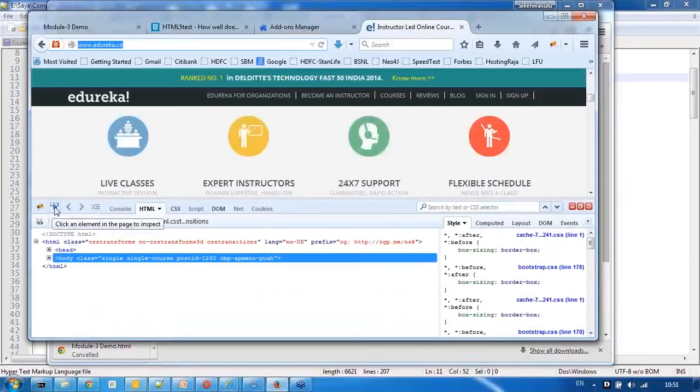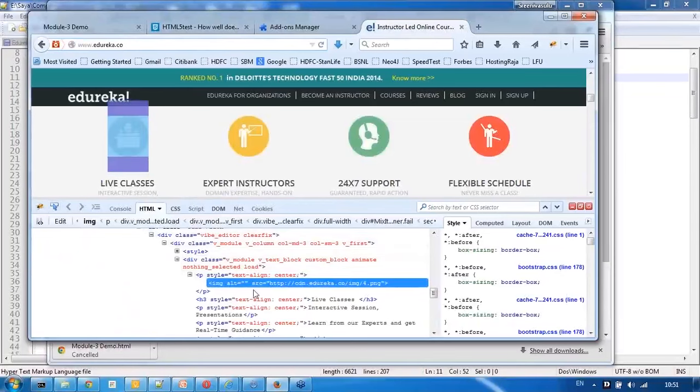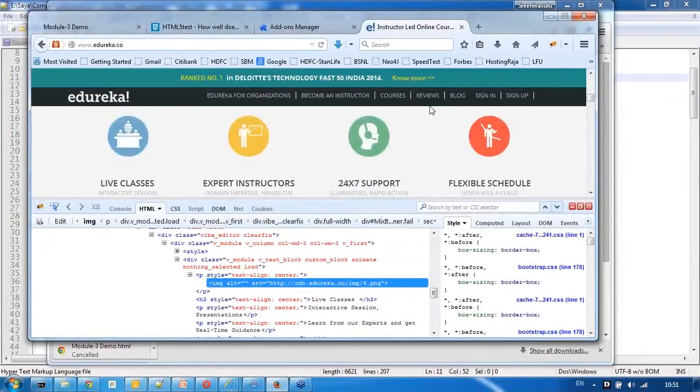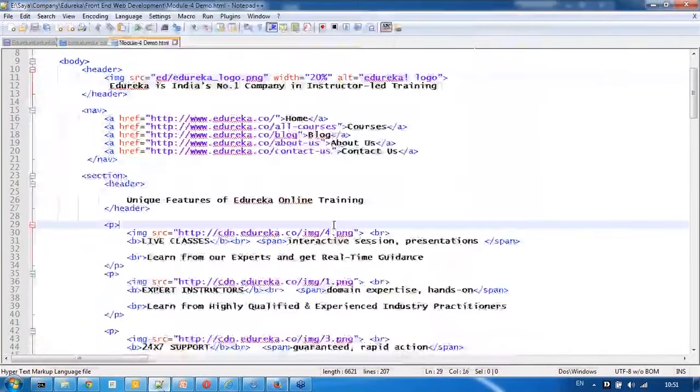In Chrome, you have to click on this small rectangle with an arrow pointing there. Click on that, put the cursor on the element and click, and the corresponding element gets selected. Then you right click, choose Copy HTML, and come back here. And this is what I copied.